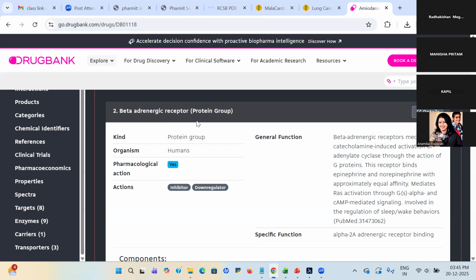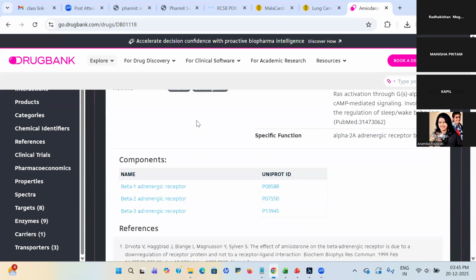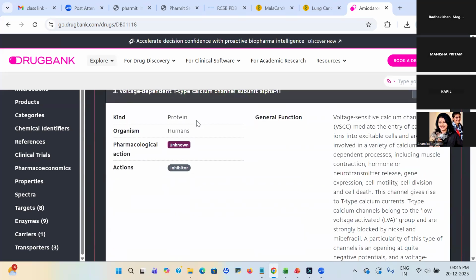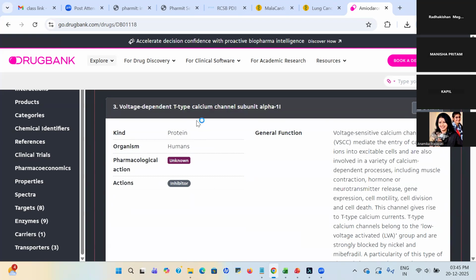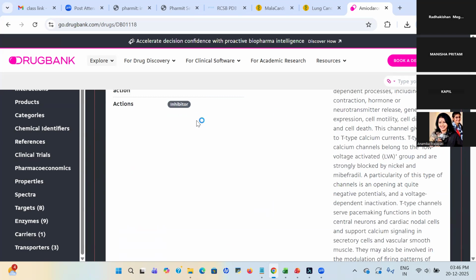So using this information, you can generate your own models. In this case, if the structure is present, you can go for structure-based pharmacophore model development using a single molecule with 8 different receptors.